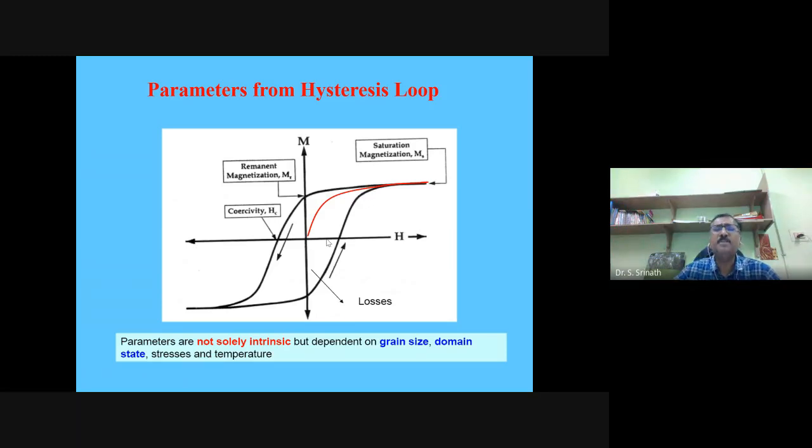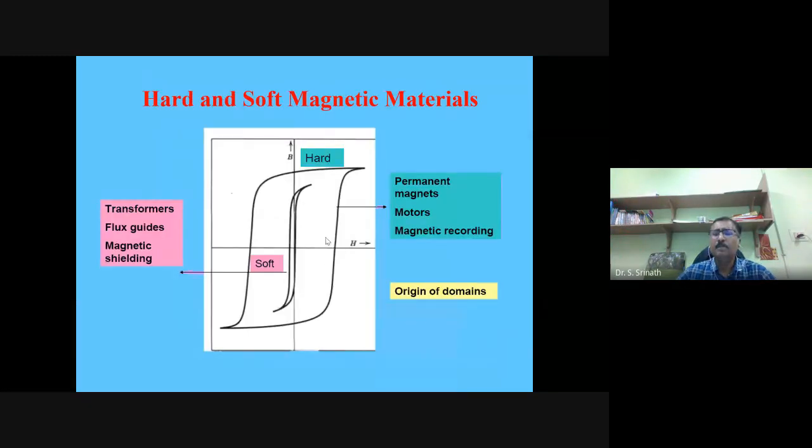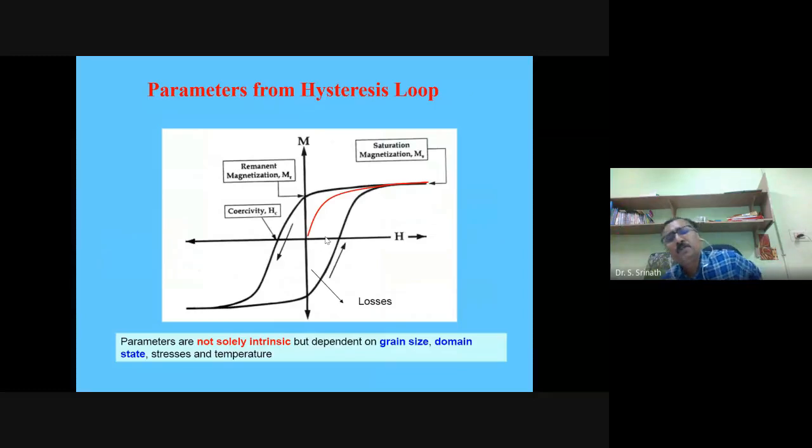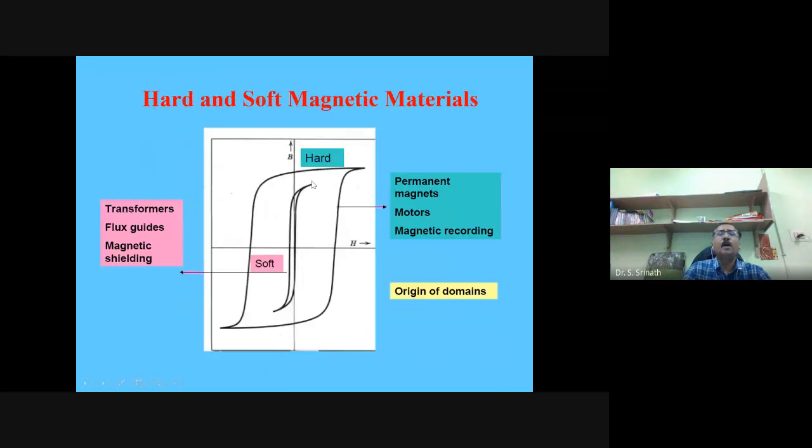If time permits, I'll tell you some other examples, but this is precisely the typical magnetization curve that you see. Based on the shape of this curve, and also based on the values of the remnant magnetization and coercive fields, these magnetic materials can broadly be divided. When I say magnetic materials, I am only discussing ferromagnetism, so don't confuse yourself. We are only looking at ferromagnets. Ferromagnetic materials can broadly be divided into two categories, namely hard magnetic material and soft magnetic material.